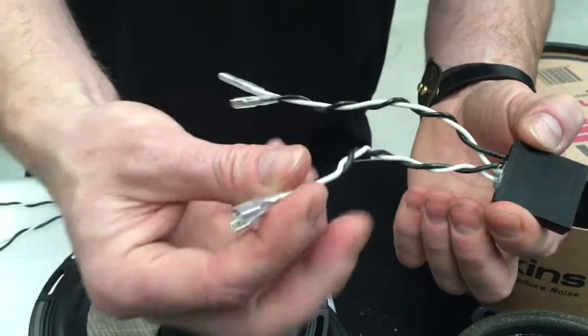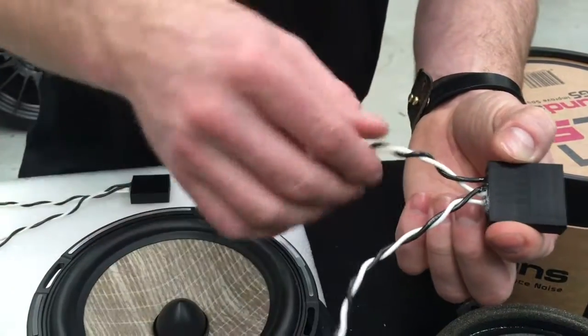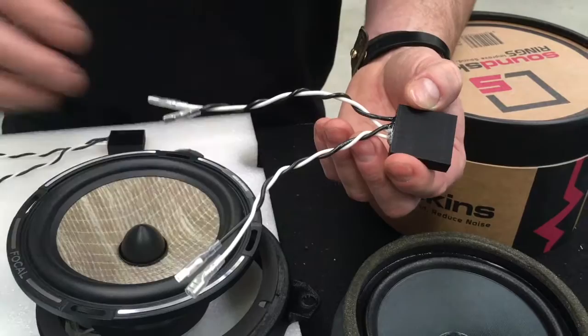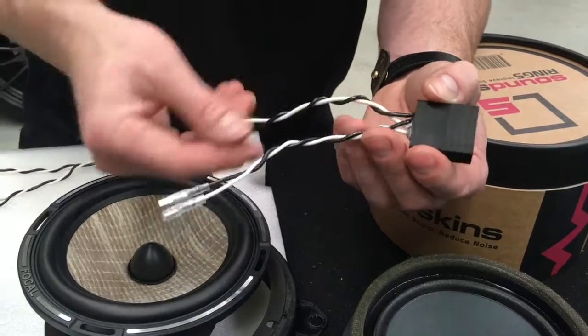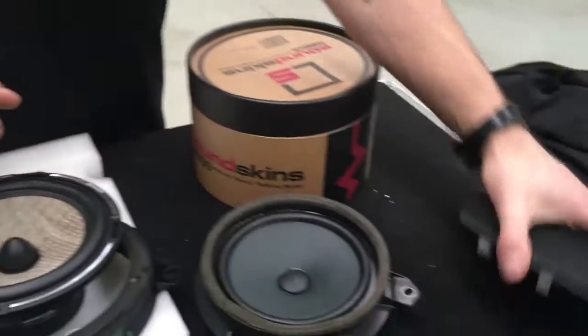These wires here will go into the crossover from your speaker. And then this one is the one that will go into the woofer, and we'll label these in the kits when you order them so you know which one it is. We can refer to this video. This one here will be out of the crossover into the woofer, and then you'll also have a section that will come out of your crossover into the tweeter, which you can do yourself and mount into the speaker mount that's in the door.